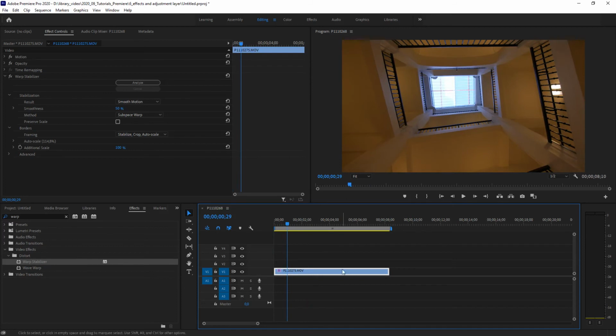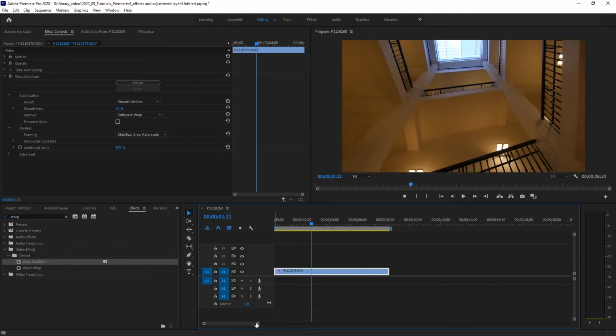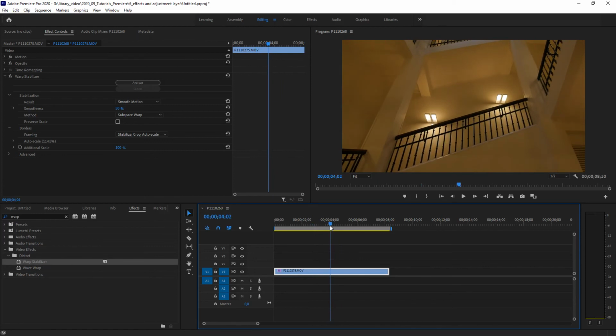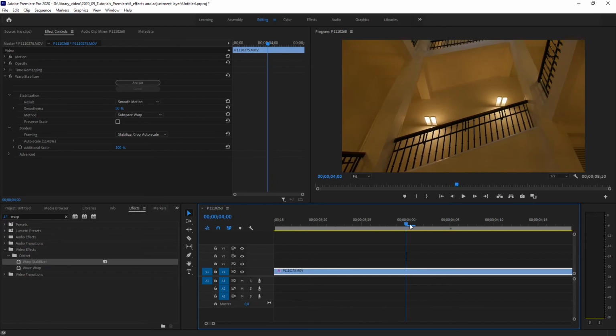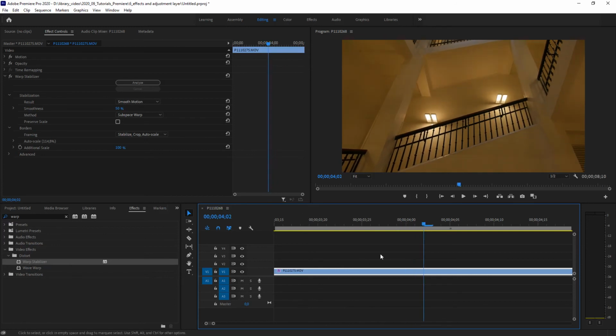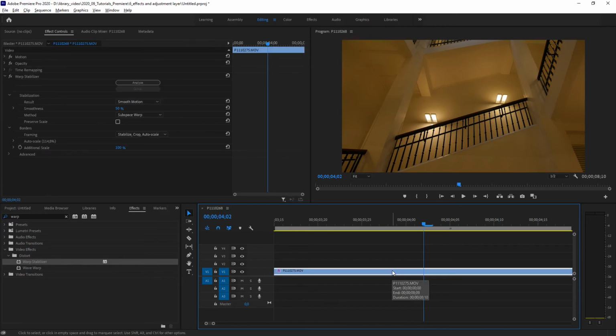An easy way to fix the flickering without any plugins is this. If you look really close, the middle part is flickering the most, so I'm going to zoom in a lot, and when I move my time slider, you see that every picture is either a little bit brighter or darker. So what we're going to do is take the layer, hold my Alt key, and move a copy of it on top of it.